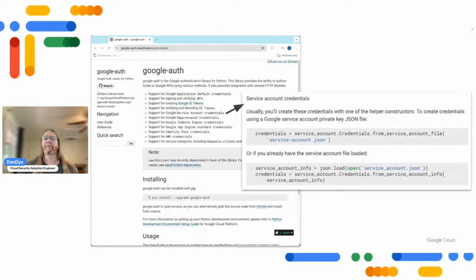So following the link for the Google Auth library for Python, this is the Read the Docs page for the Python package. The package itself is in the Python Package Index, the PyPI index, so you can pip install it. You can include it in your requirements.txt file and so on. The inset box is showing the example for doing authentication with a service account JSON file, which is how the API samples authenticate. But there is one small modification.